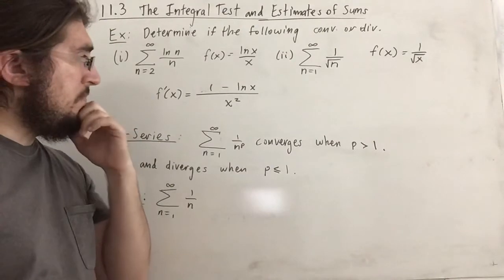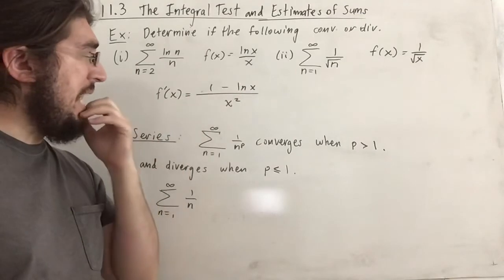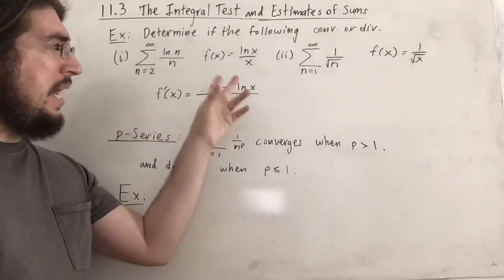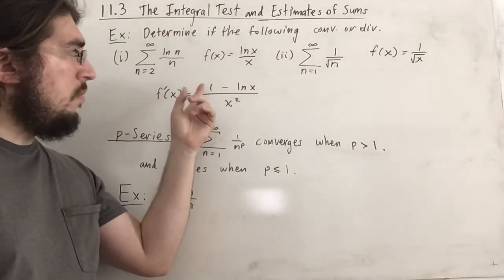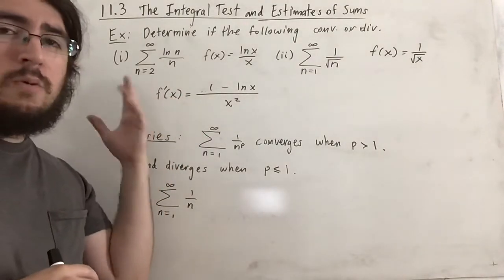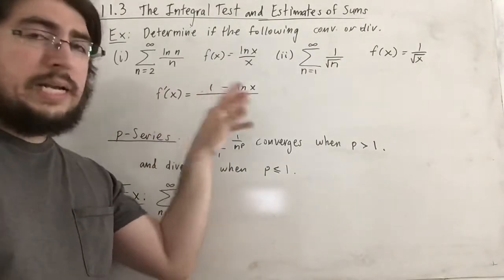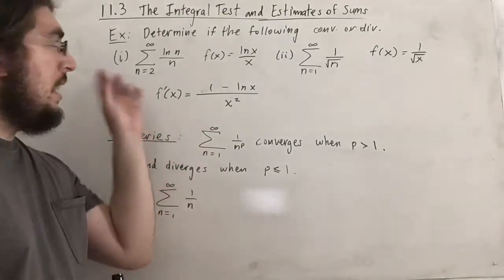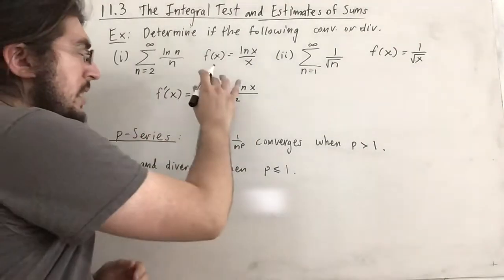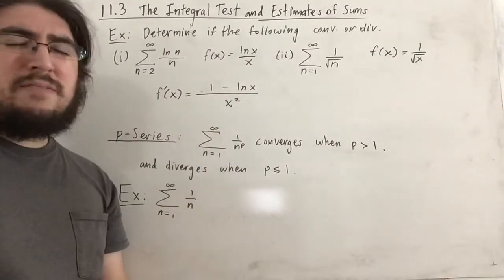And in fact, we can see when x is 1 or greater, this is definitely negative. So let's think for a second. When x is equal to 1, actually, we have 1 minus ln of 1. But notice, we're actually starting at 2, not at 1. So here, kind of what I said previously with the technical note I had for the integral test, it's not always 1. It could be something else. In this case, it's actually 2. So I made a mistake when I said when it's bigger than 1. When x is bigger than 2, this should be negative, but it actually isn't.